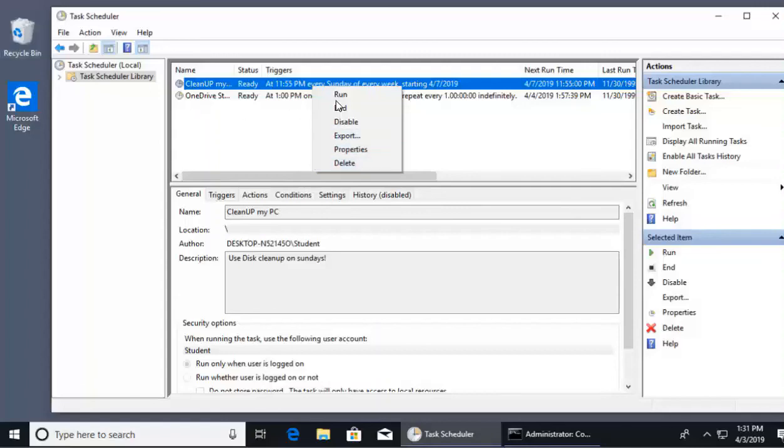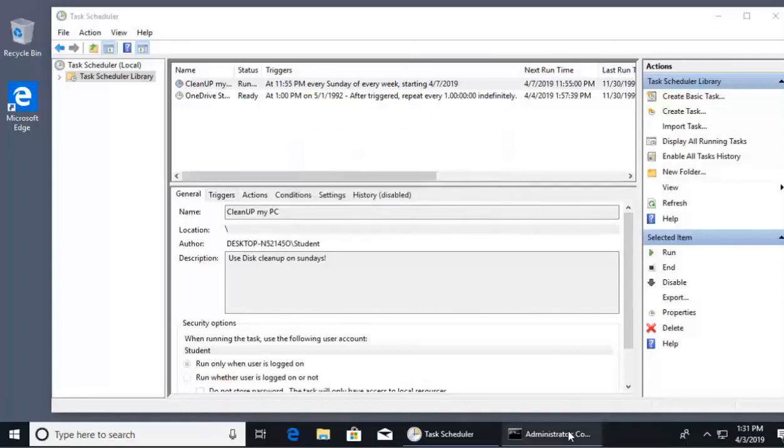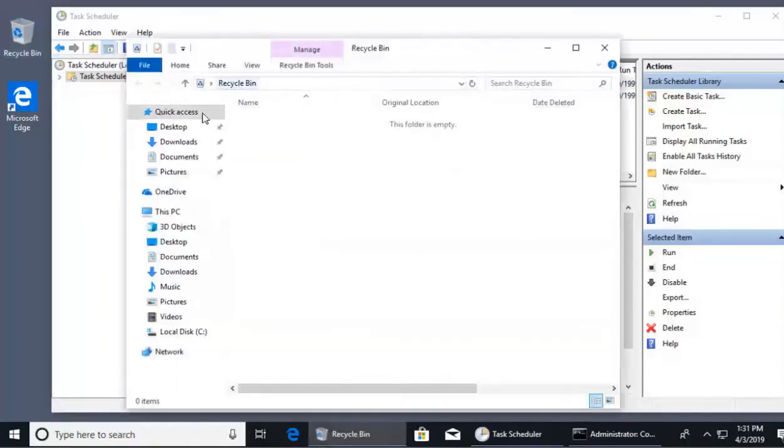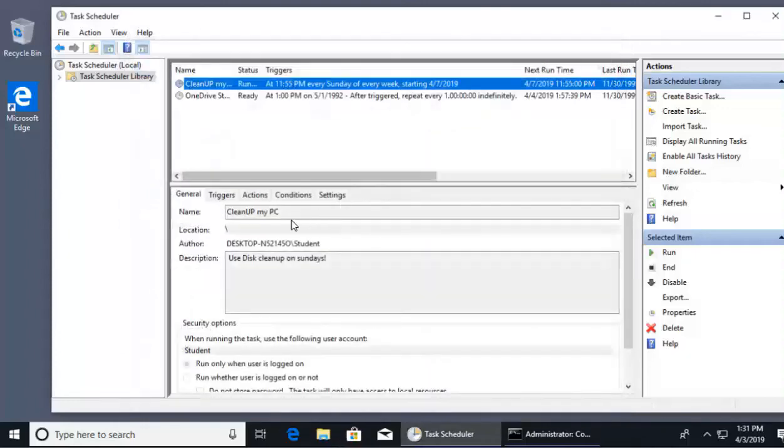Watch that recycle bin. We're going to run it right now just to test it out, just to make sure it's working correctly, and it should clear that recycle bin automatically. When I click run, in the bottom we see it's performing, it's going, and then it's going to shut down automatically. And that recycle bin is no longer full of garbage. And also, if there's stuff in the downloads folder, scary, they're now gone. Make sure you did want to clear that regularly. But you can always review your settings and change it at a later time.